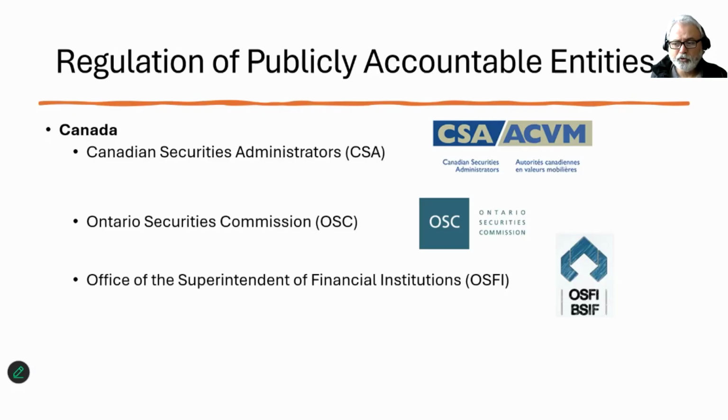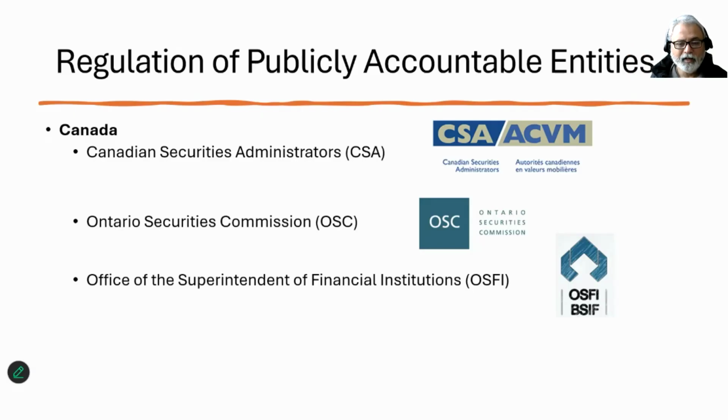The Office of the Superintendent of Financial Institutions, OSFI, regulates financial institutions, not all public companies. So here we're talking about banks, okay? So keep in mind that we should not conflate reporting standards with regulation, okay? So regulation includes reporting as well. Reporting is a requirement for publicly accountable entities, but they have to jump through a lot more hoops. Let's just keep it at that.